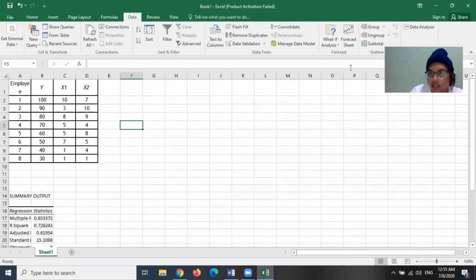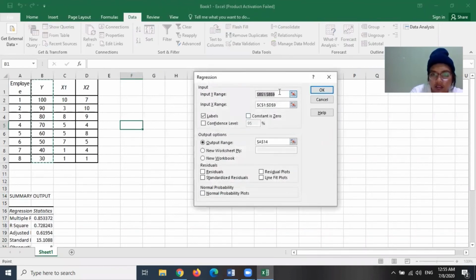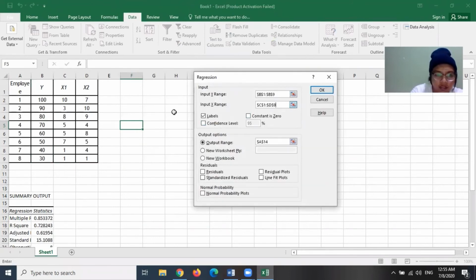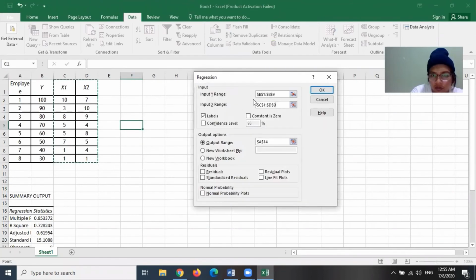After that, choose Data Analysis, choose Regression, and insert the range. This is Y, and this is for X1 and X2. Don't forget to choose the labels and output range.